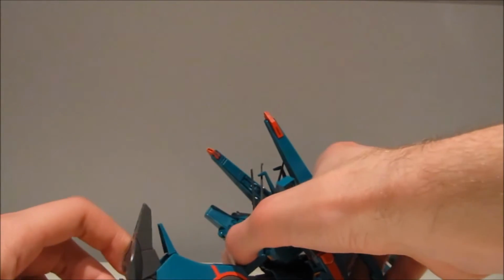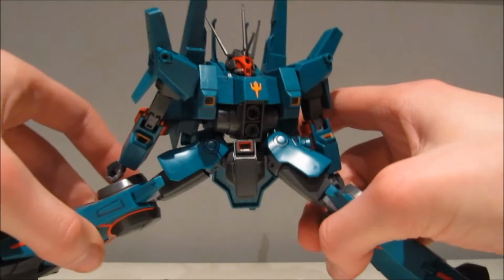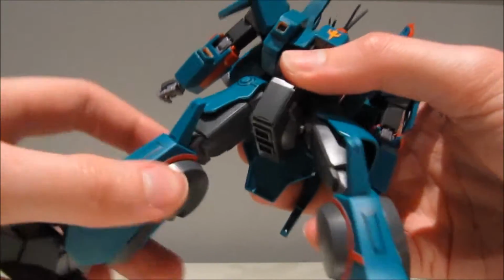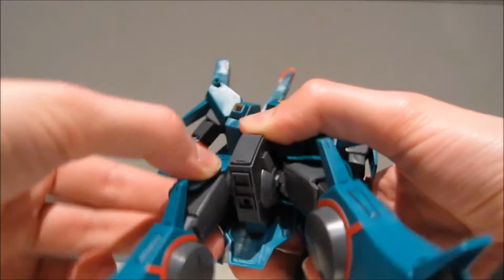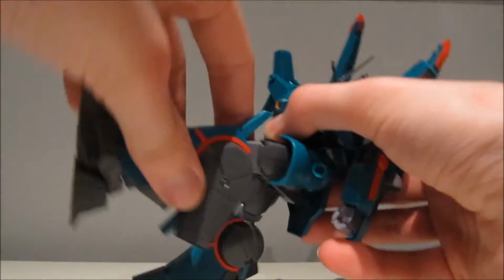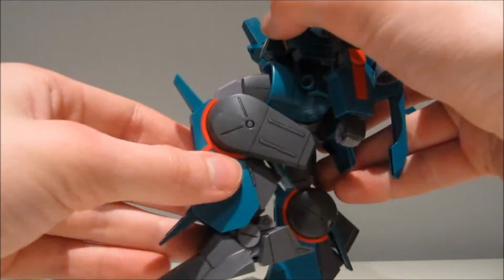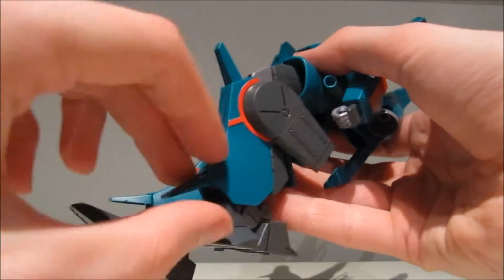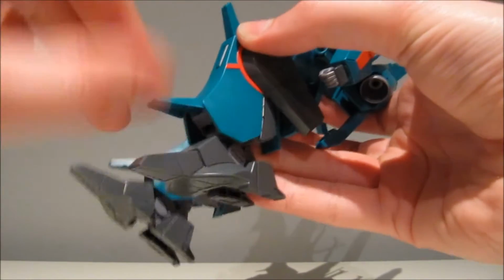Then the legs all the way forwards, all the way backwards. So this is actually a very articulate mobile suit, despite being a very massive machine. And all the way to the side will rotate around, and we have that usual jiggle joint inside, so a little bit forwards and backwards. It bends at the legs at 2 joints, but all we're getting is a bit more than 90 degrees. This here also has a bit of movement. The flap here, forwards and backwards, well, up and down really.